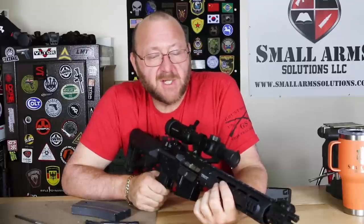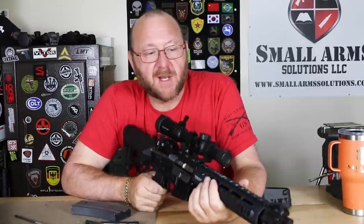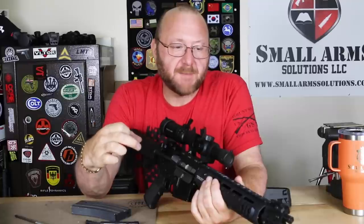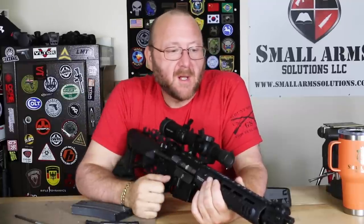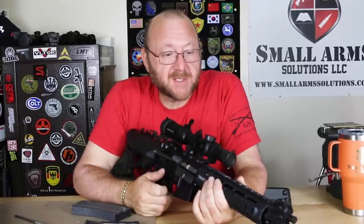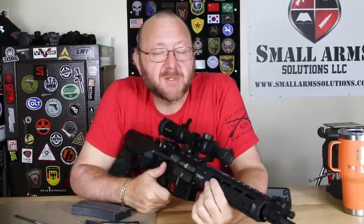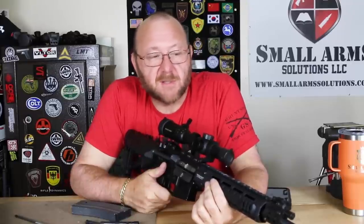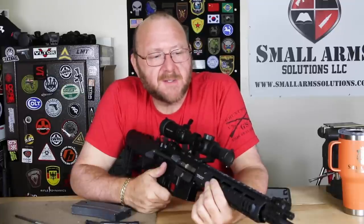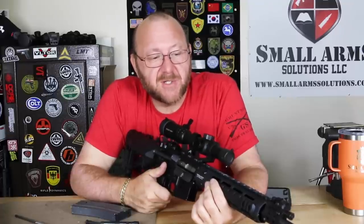Some of the videos you're seeing, some of the first videos you're going to see, are from the first CAPS rifle that we shot, and that was one that had the Troy handguards on it, which had their original screwed on front sight base. It was pre the changes. And then you're going to see me using this one here, which is the modified one that had all the changes that I requested on it. And the reliability was stellar. We had no issues at all. We were able to adjust the gas valve with the suppressor. The gas system is pretty overgassed on here. Your gas port's pretty wide on this thing, so you still get a little bit of extra gas, but you get enough taken down so you don't have any extraction issues at all.